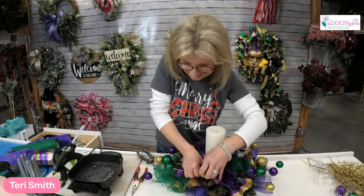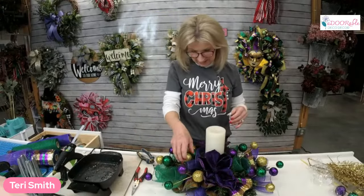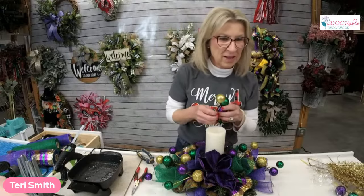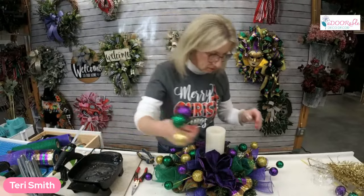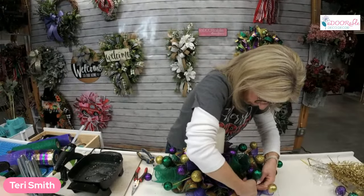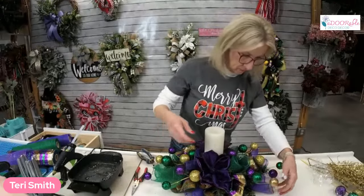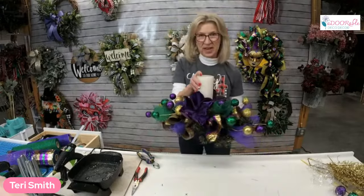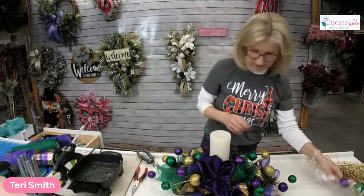Trying to do this backwards is hard. There we go. That's fine. So just added those along the side there. Okay, need two more.